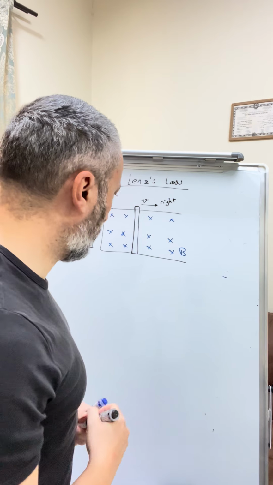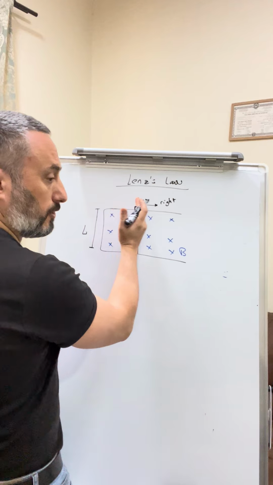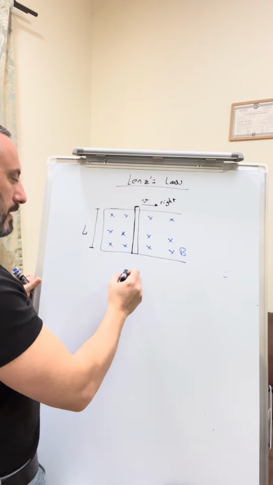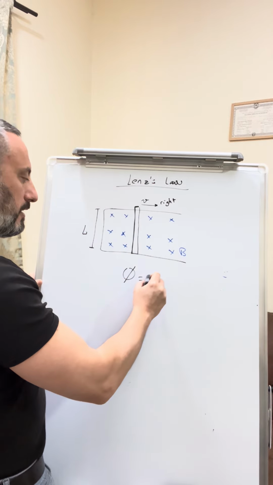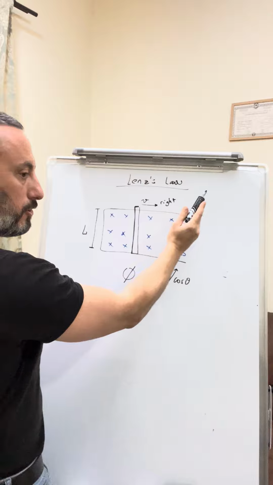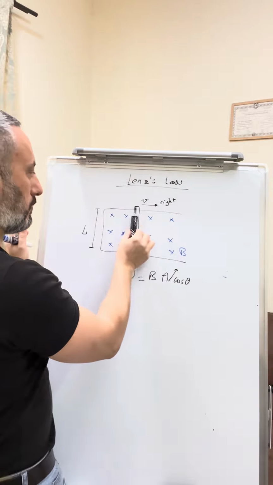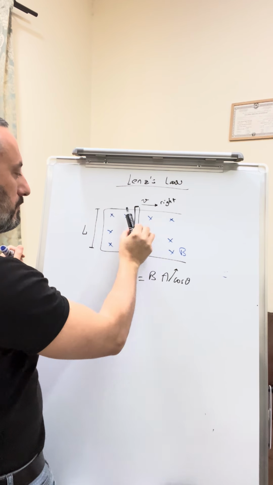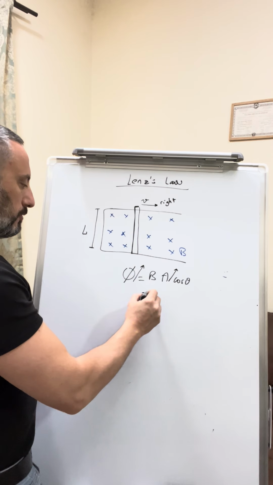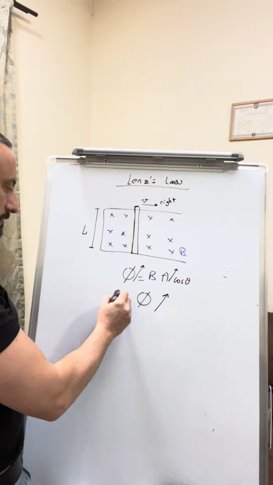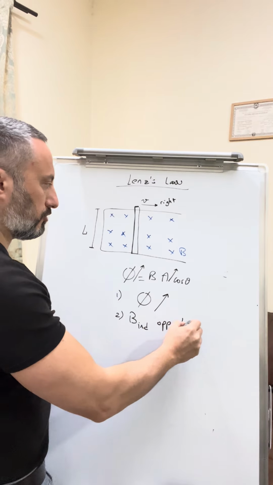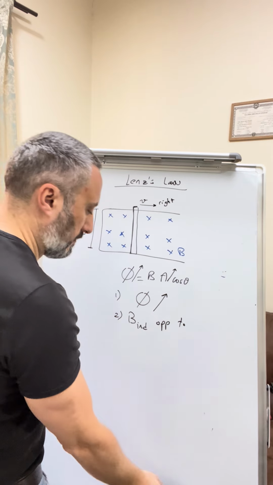So according to Lenz's law, if I am moving this rod to the right side, you can notice that this area here is becoming bigger. If the area becomes bigger, then the flux will increase, because remember the flux is B multiplied by A multiplied by cosine the angle. So if you move this one to the right, the area of the coil becomes bigger, so the flux is going to increase. Now according to Lenz's law, if the flux increases, then the B induced should be opposite to the B original, to the blue B, which is the original magnetic field.